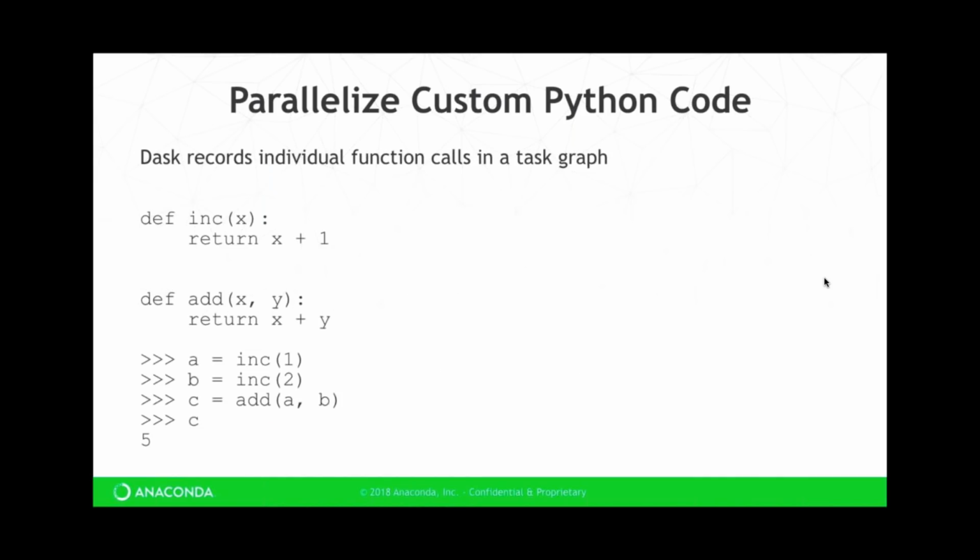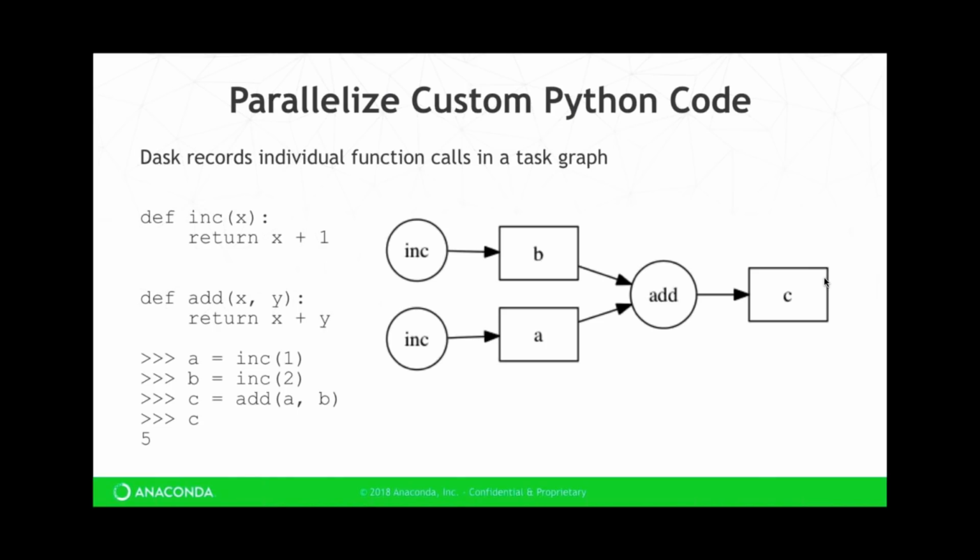So let's look at a simpler example. We have a couple of small functions here, increment and add. Increment adds 1 to a number, add adds two numbers together. And we want to call increment twice on 1 and 2, and then add the results together. We might represent this computation as this graph here to the right. So we can see there are opportunities for parallelism. Increment, we can run both at the same time. Then we need to wait until both of them finish and then call add. As written, Python won't do this. Python will just run through them sequentially, one at a time. But we would like to get that parallelism.